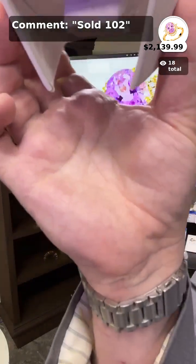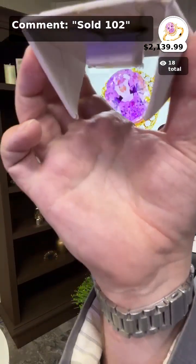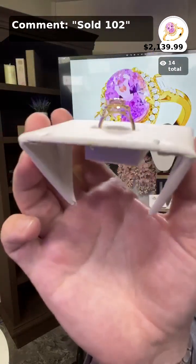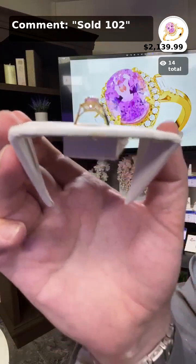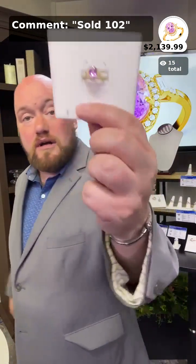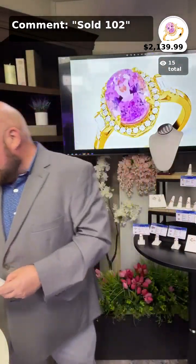Now I'm going to go up for the TikTok camera to show them a little more clearly. But just look at that basket of 18 karat yellow gold and all that craftsmanship that allows the light to pass through it so that all that light transfers through your gemstone, your beautiful Patroki Kunzite, so that it flashes, it radiates, it gives you that much more color, that much more sparkle, all kinds of fun stuff like that. So I hope you really love that one.